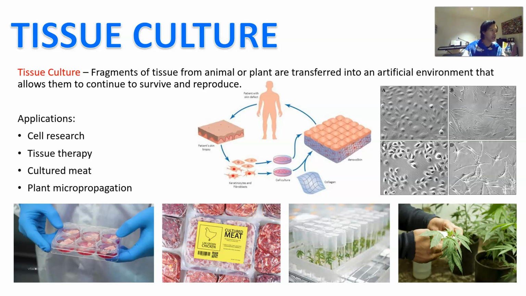Now, there is a whole host of applications that are available as a result of this. The first of which is cell research. By actually reproducing that cell in an artificial environment, we can keep learning about it and understanding it and developing more breakthroughs through application of medicine, etc., and pharmacology, etc., right?